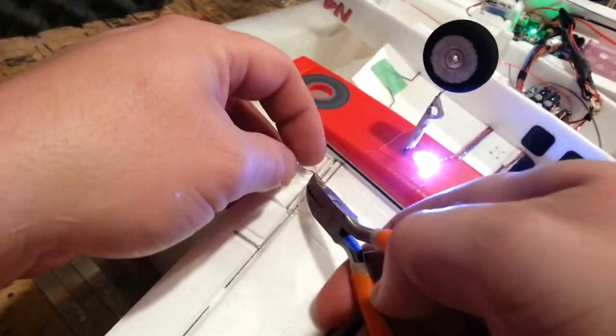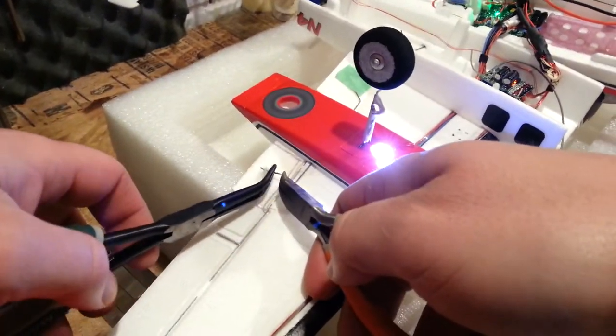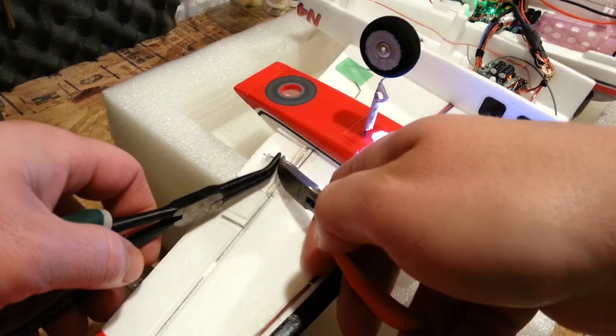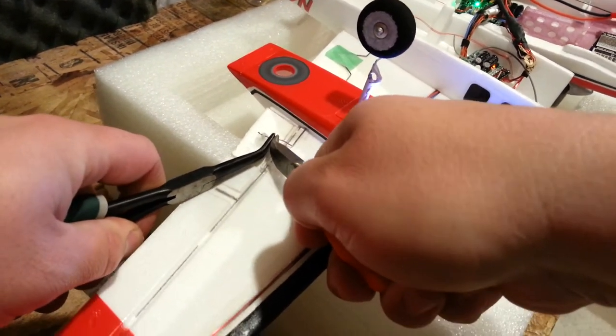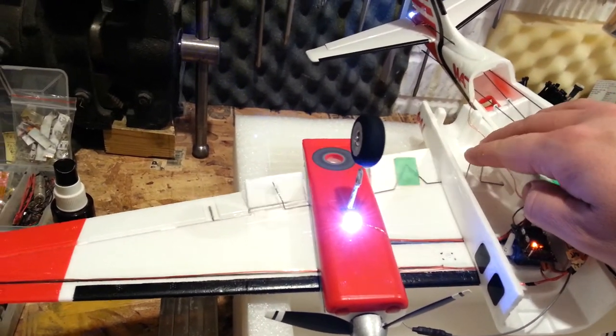Just noticing a little tweak we got to do here. It's always scary to make these fine adjustments once you've already kind of got things what appear to be working. But if they're working so good, you probably wouldn't be making the adjustment, right? Ooh, that works. That works way better. But then it doesn't push it all the way down.